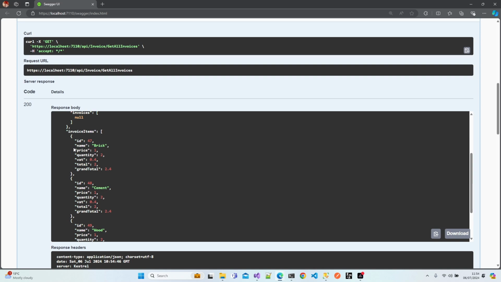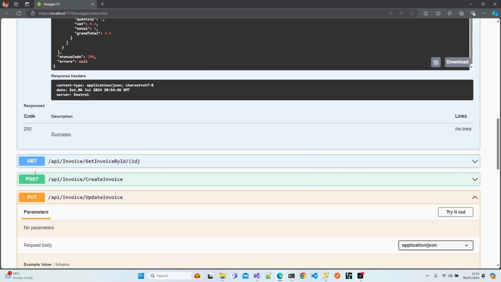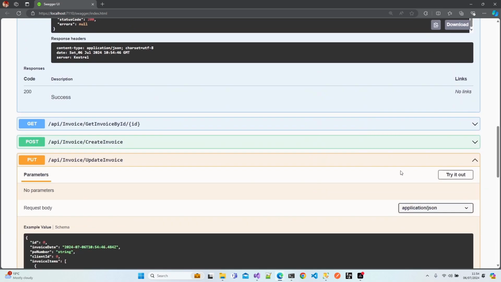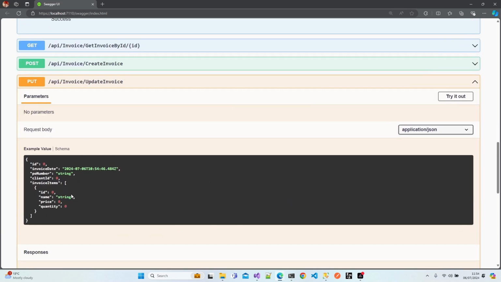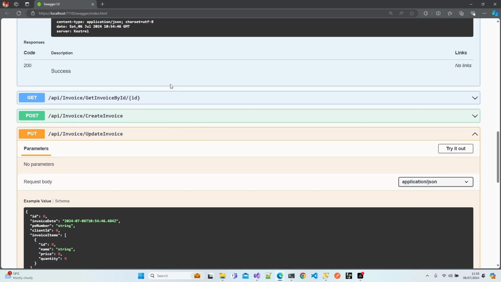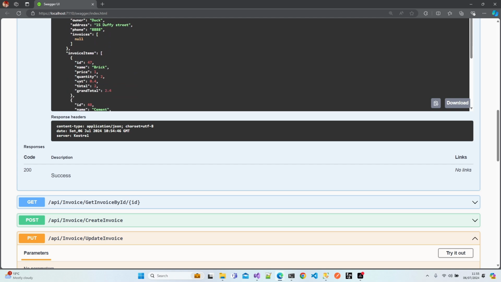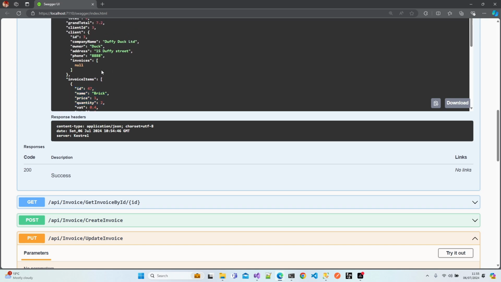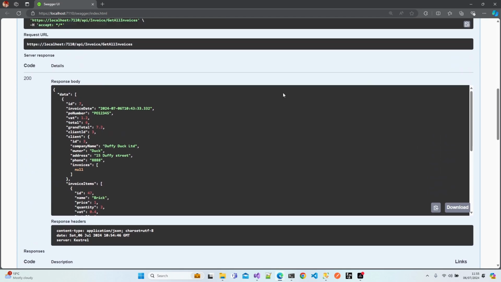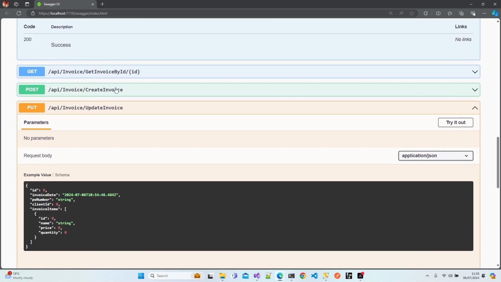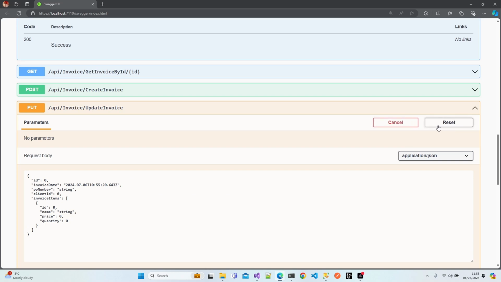Okay, invoice items, perfect. Okay, we need to add the ID as well. Yeah, we made a mistake here. Okay, perfect. It's good to know. ID, brick, price, and quantity. Let's copy these three. Or actually, I'm gonna copy all of them. Just a second. Let's copy all of them and we can clear it. Let's copy. Try it out.